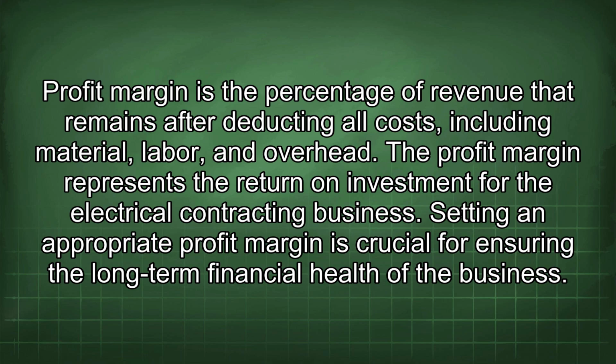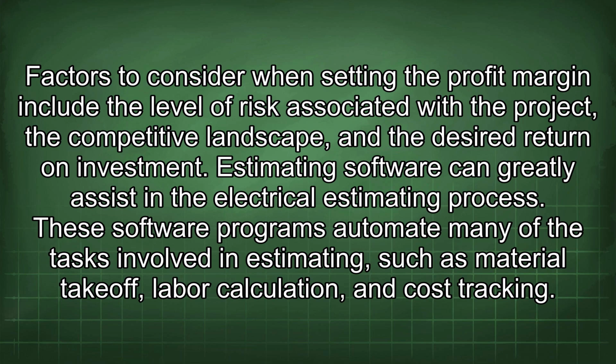Profit margin is the percentage of revenue that remains after deducting all costs, including material, labor, and overhead. The profit margin represents the return on investment for the electrical contracting business. Setting an appropriate profit margin is crucial for ensuring the long-term financial health of the business. Factors to consider when setting the profit margin include the level of risk associated with the project, the competitive landscape, and the desired return on investment.